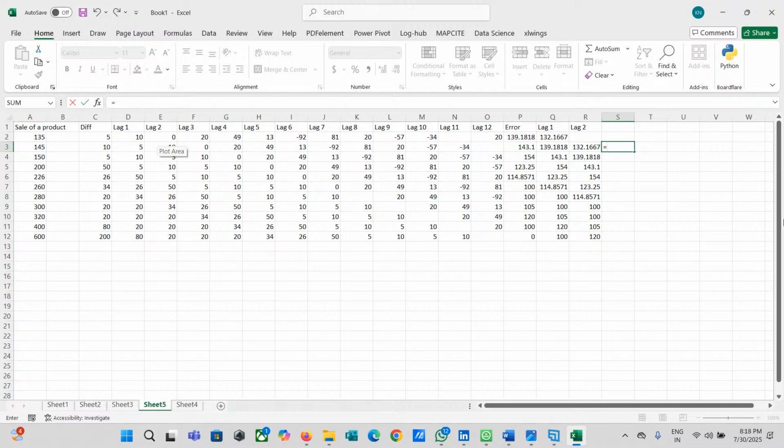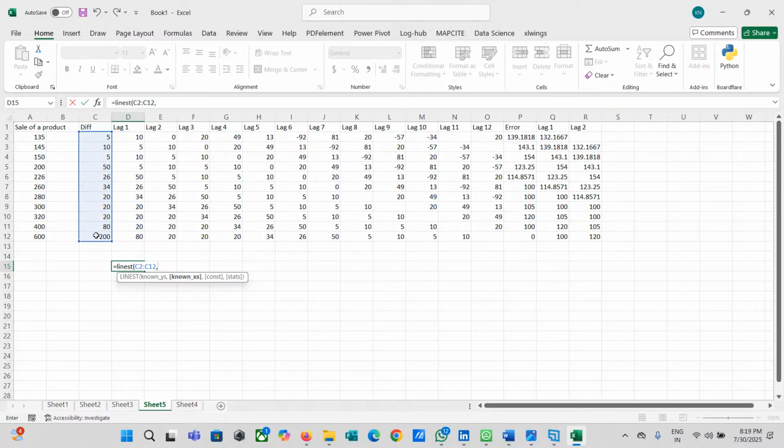Now we have to build our LINEST equation first. So equal to LINEST, known y is our differencing. Sorry, our sales. Let's say differencing.